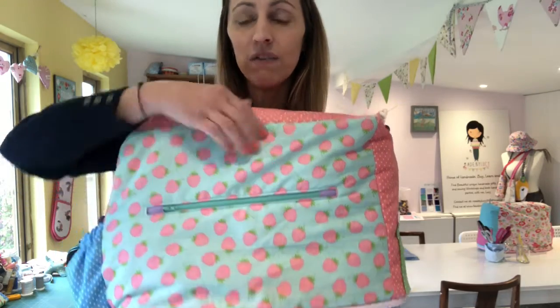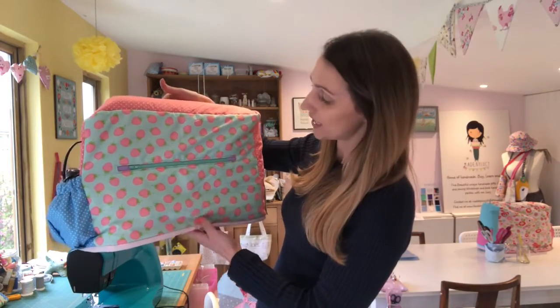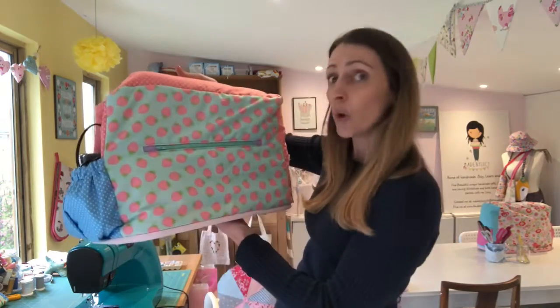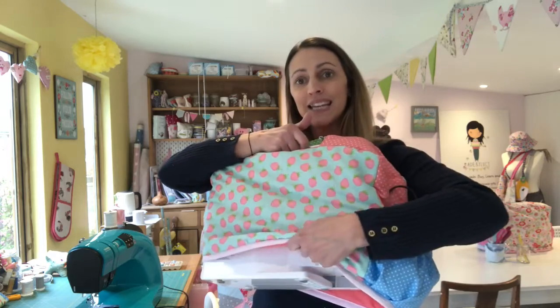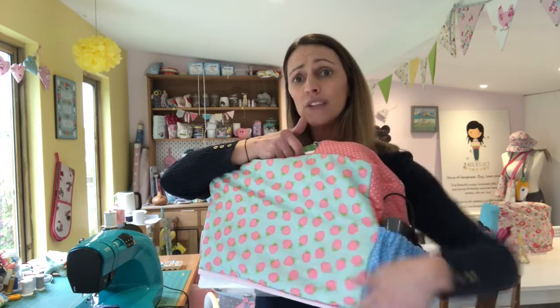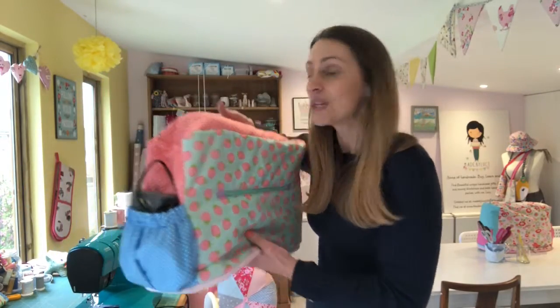It looks absolutely fabulous, and I was so chuffed for my ladies when they finished their sewing machine covers last night. They're such an amazing make and look so gorgeous in your sewing studio or your sewing space, wherever you're lucky enough to keep your machine. And if it does have to get stored in a cupboard, no worries, at least it keeps it all dust free and protected. It's fully batted in there, so you've got a lovely soft lining as well to protect it. So that's what we were doing last night. I just wanted to share that with you guys.